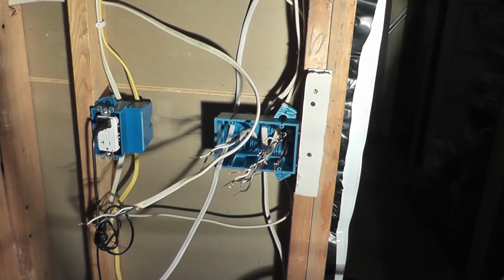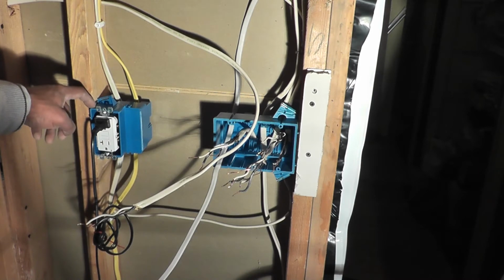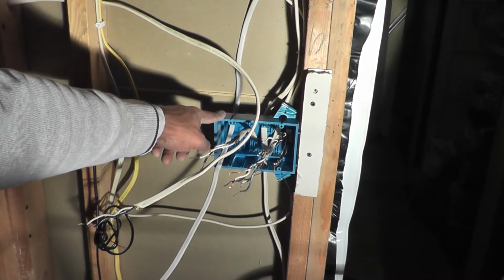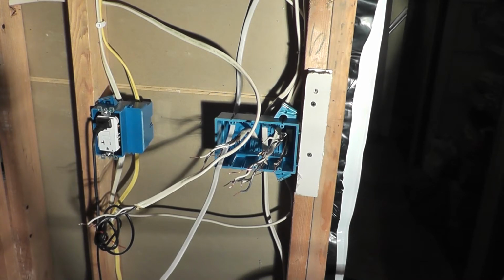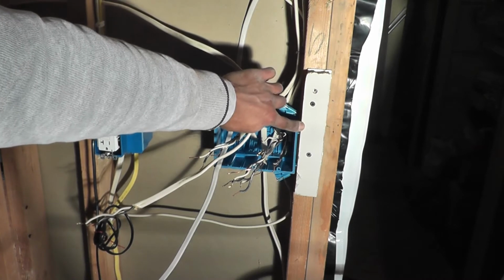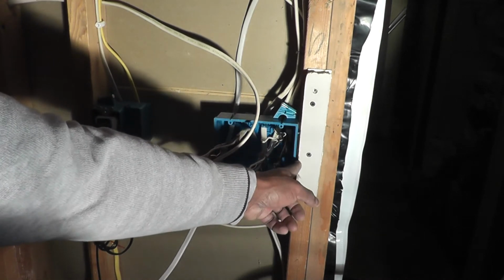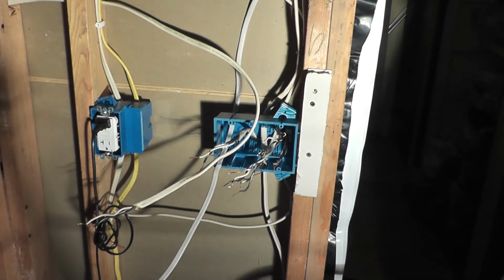Okay, so I've got the new box installed. I just want to take a second to talk through this. What I did here was I put a level across this box and across the wall here so I could mark the top of this new box, to make sure that these two are in the same plane. It's about 1/8 of an inch off, but it should work out just fine. And to make sure that the front of this box is flush with the new drywall that I'll be putting in, which is 1/2 inch drywall, I could have used the 2 tabs on the side, but these are 7/16 in length, so it's about 1/16 off. So I decided not to use those.